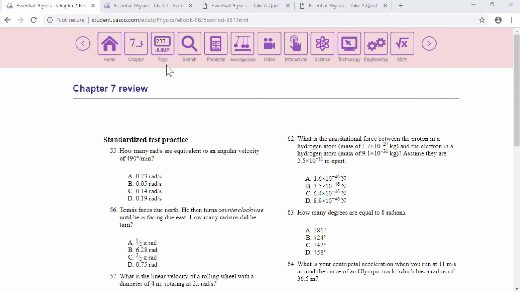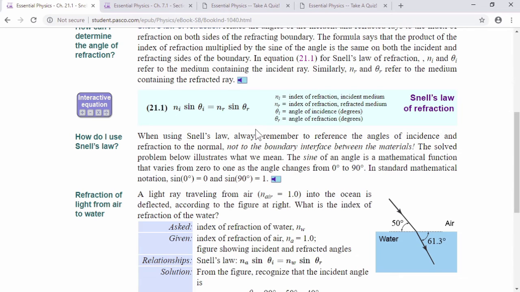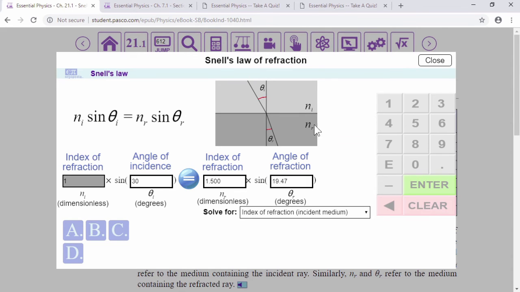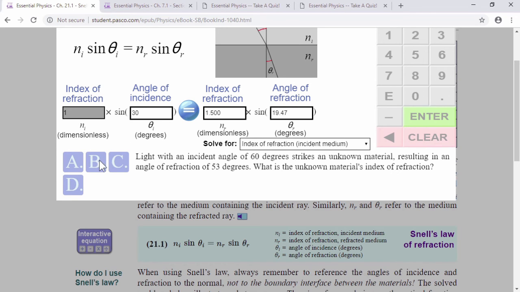Let's look at some other digital content found only in the ebook. Many of the ebook pages have mathematical expressions on them with an interactive format for you to explore. Click the interactive equation icon in the sidebar to explore the equations. Many of the interactive equations also include short simulations and sample problems.